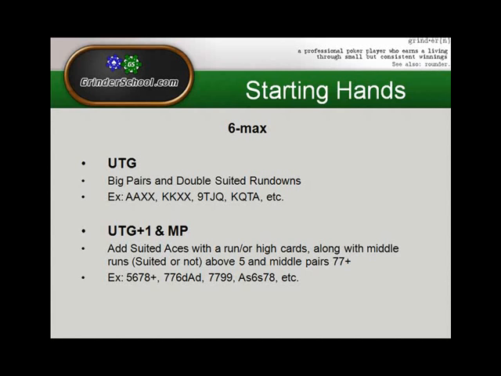You're going to have the nut flush potential, and that will get you paid off a lot, because people just can't fold flushes. They just have a hard time with it, especially at the micros. So try not to bluff with just the naked ace bluff. That's a mistake at the micros, so try not to do it.